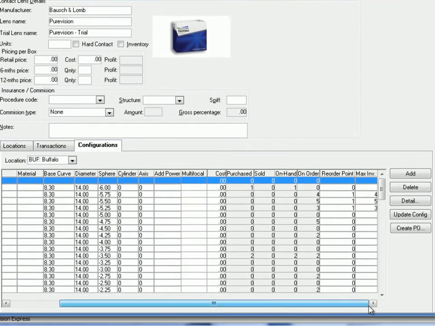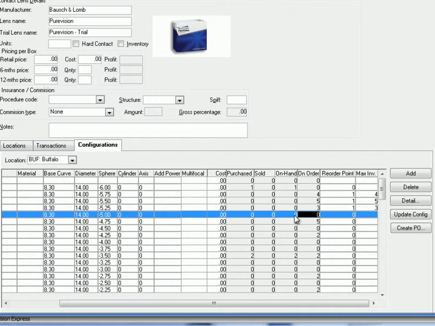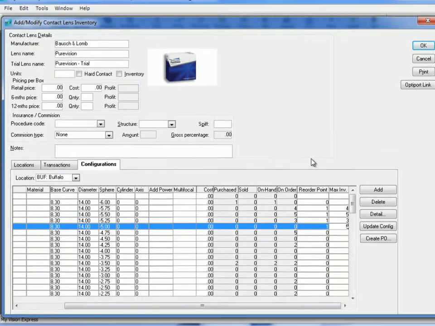We're going to scroll over here and look at this data grid, and we're going to select one that doesn't have anything on hand. Therefore, when we create a reorder point of, let's say, 1, obviously the on hand is less than that, so we've now reached the threshold where it's time to reorder. Here we're going to say 5 for maximum inventory. So what's going to happen when we create a purchase order, it's going to look through the database through all the inventory that has information like this set up, so that in this example it will want to order 5 because we have none and it's below the reorder point.